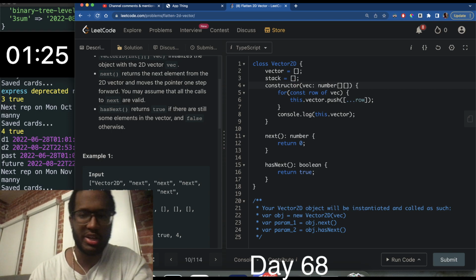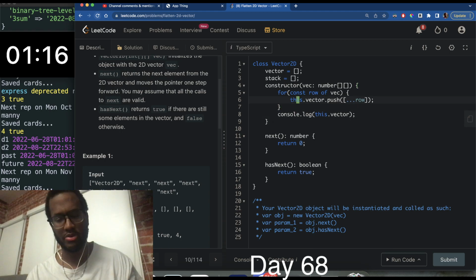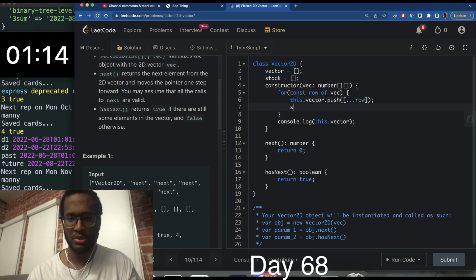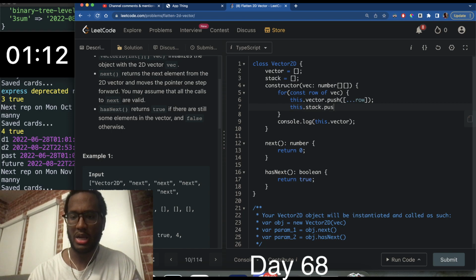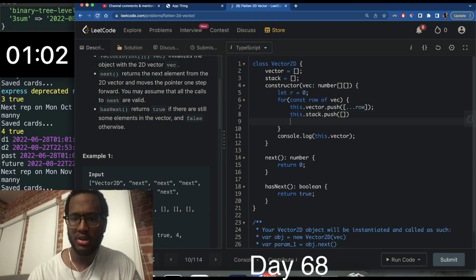All we have to do is check when we do hasNext if there's a next row available, or if the number in that row is not 0. So what we'll do is just say this.stack.push. We'll push r and then row.length.